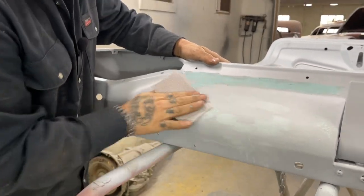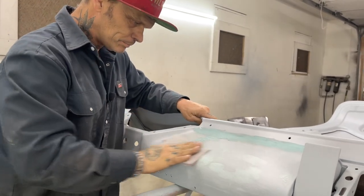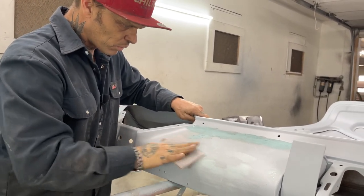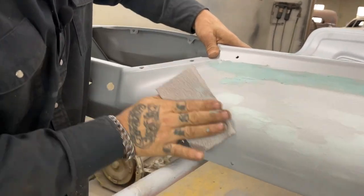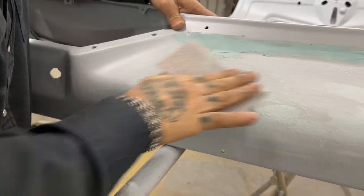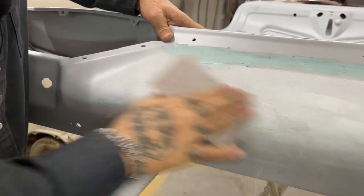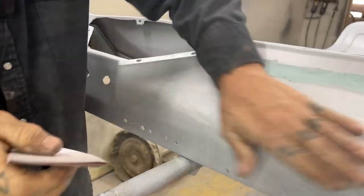And if you miss one, just go back in your old filler and put some more on. If you miss a pinhole, it's only a pinhole. It's not like you're filling the whole thing out. They're pinholes. Crisscrossing my paper, just trying to get it to cut as quick as I can.